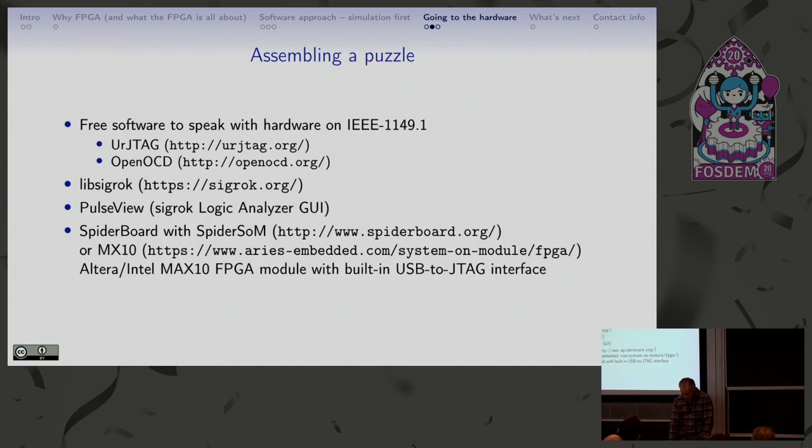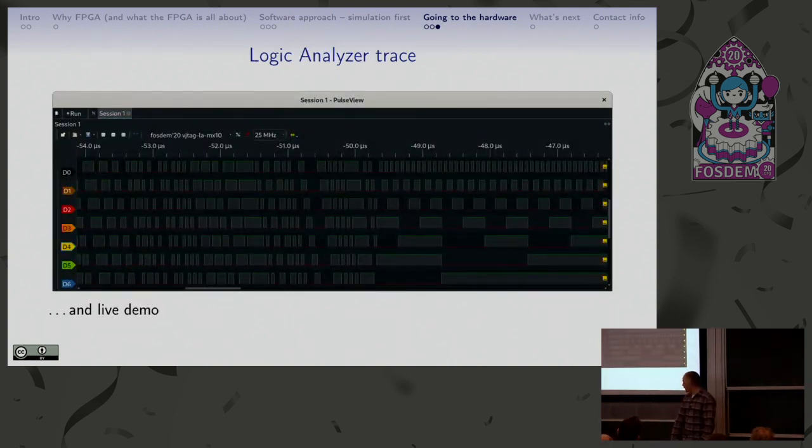And what we can get running this code is this nice screenshot of the sigrok PulseView, showing basically the same picture. For whatever reason, when I made the screenshots, they are mirrored compared to the one with the simulation results. On the simulation screenshot, we had a binary counter first and a linear feedback shift register afterwards. Here we have a linear feedback shift register and then the binary counter. And I also think that the bit order is swapped. But what? It happens.